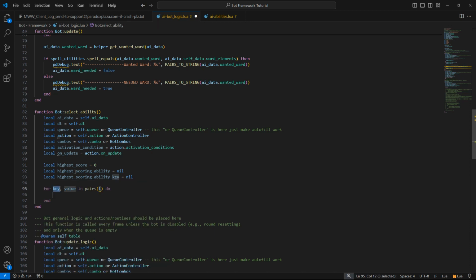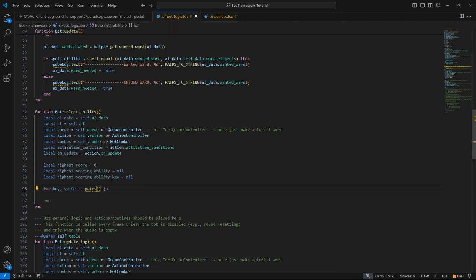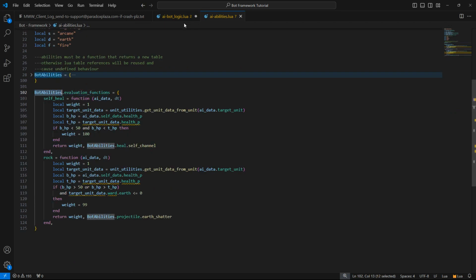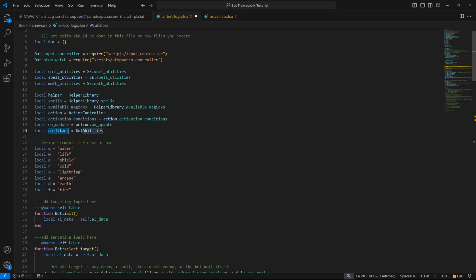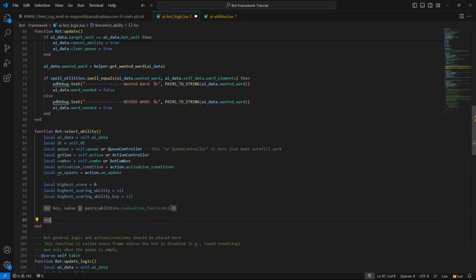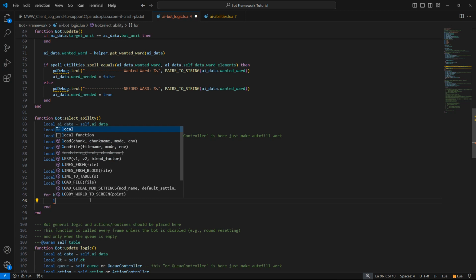Then let's insert a for statement. And we're going to loop over all the pairs in this evaluation function table. So for each function in that table, which is abilities.evaluation functions. And keep in mind here, I just have bot abilities renamed at the top of the file to make it, I don't know, easier to remember or something. So for each of these evaluation functions, we want to get the return values. So we want to figure out, like actually run the function and figure out which one has the highest score.